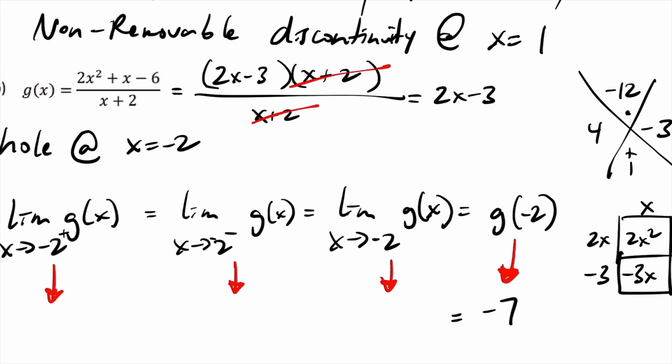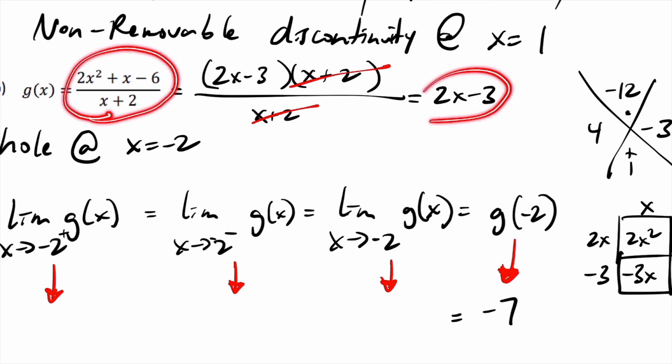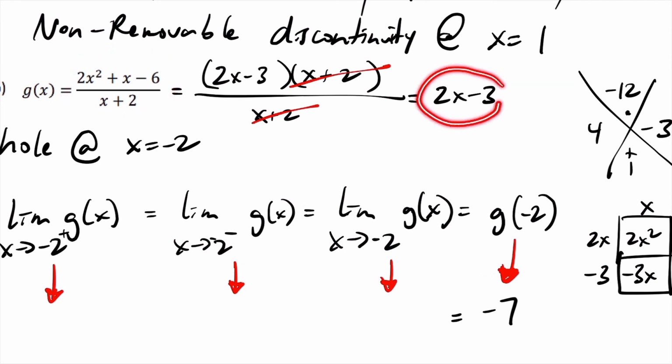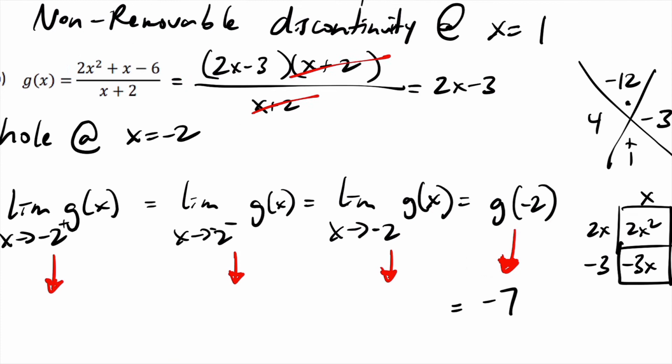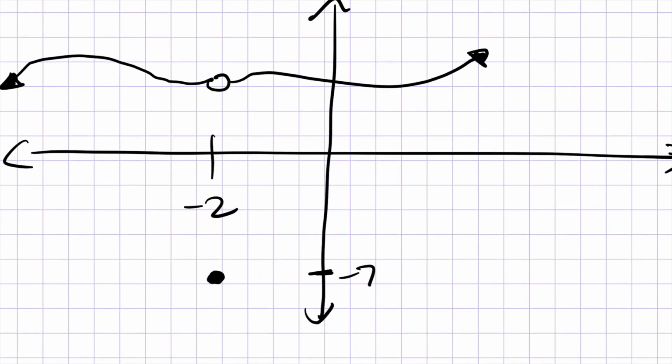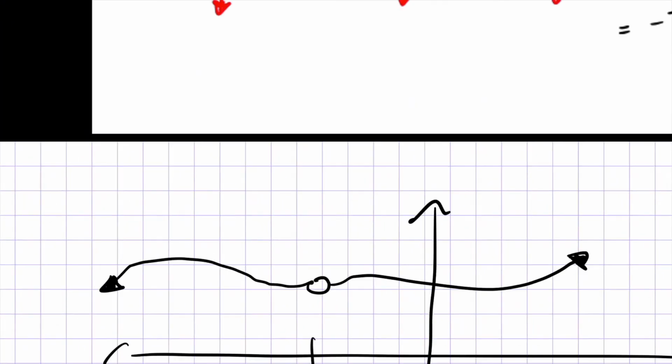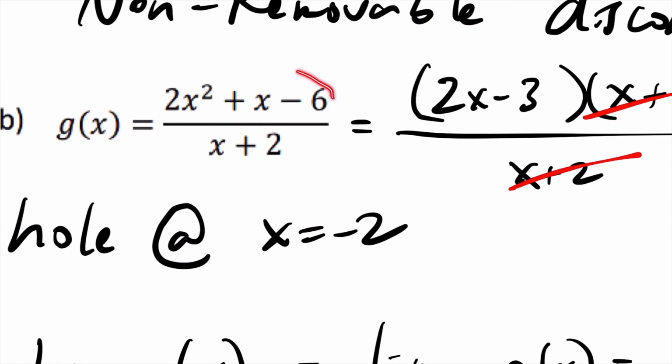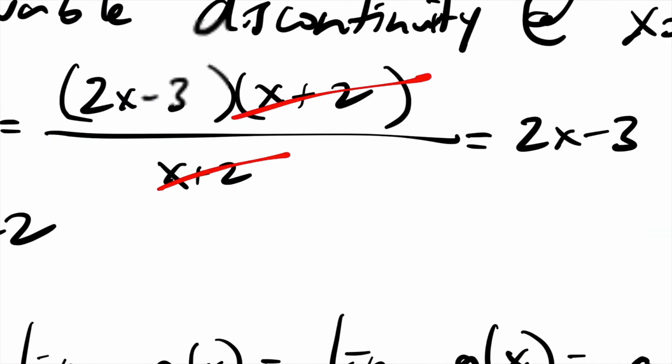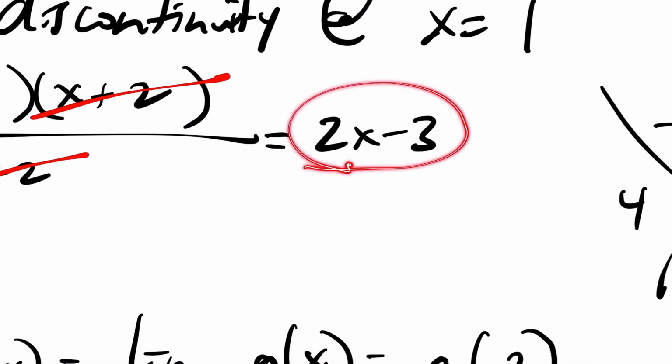When you have a hole, when do I use this guy and when do I use this guy? I only use this guy for my solution, g of -2. I use this guy for the limit because they're in two different spots, right? The only time this guy right here is going to give me something I don't like is at -2. Everywhere else, it's going to give me an answer. That's why I need to use this guy here at -2, because this guy gives me an answer.